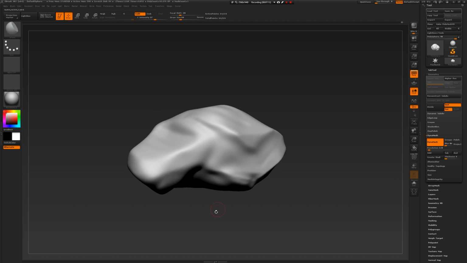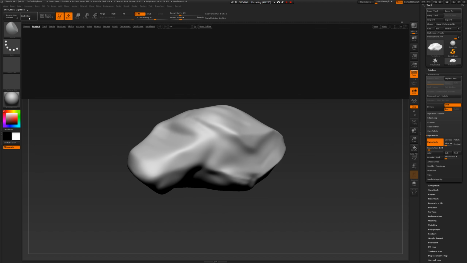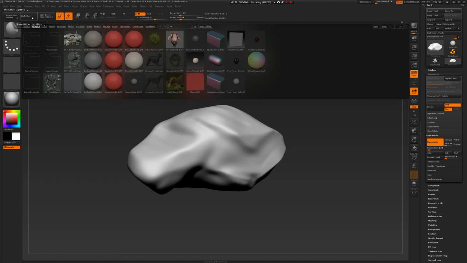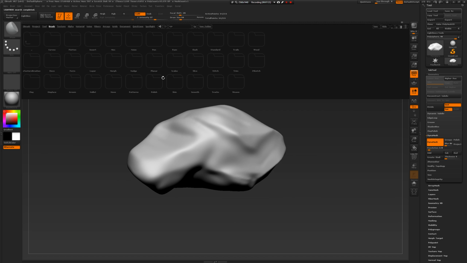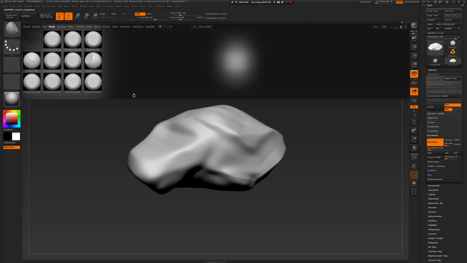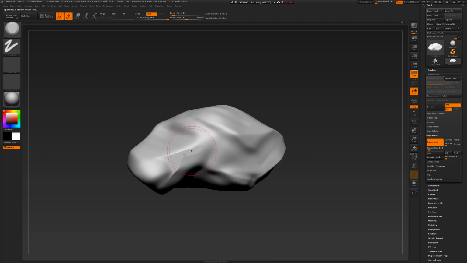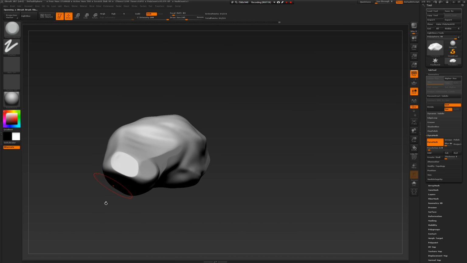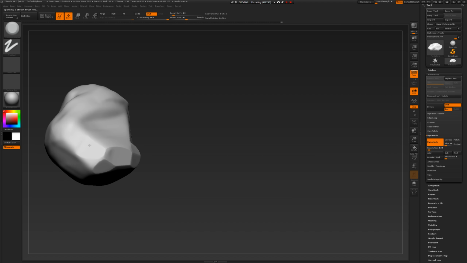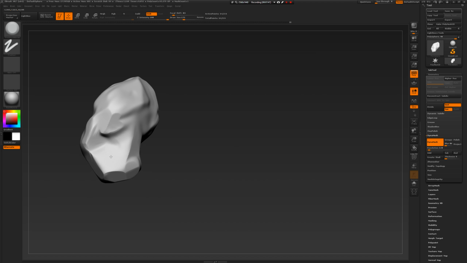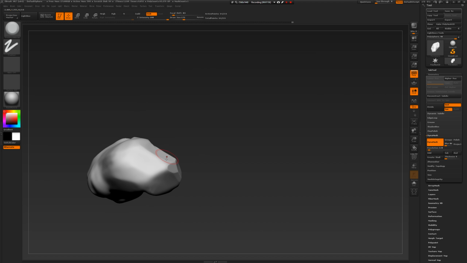Now that I have my rocky shape, this is when I go and get these special brushes that I use for rock sculpting. I go into the lightbox to brush, and I go into trim, and I pick the Trim Smooth Border. It's the furthest one down, and it is really good at just cutting corners and making some really sharp jaggies that might feel a bit rock-like.